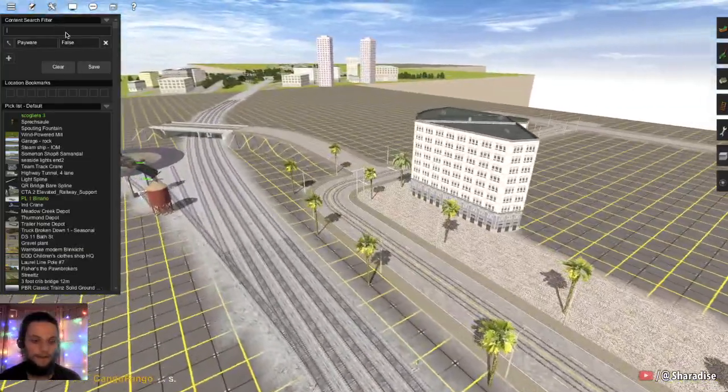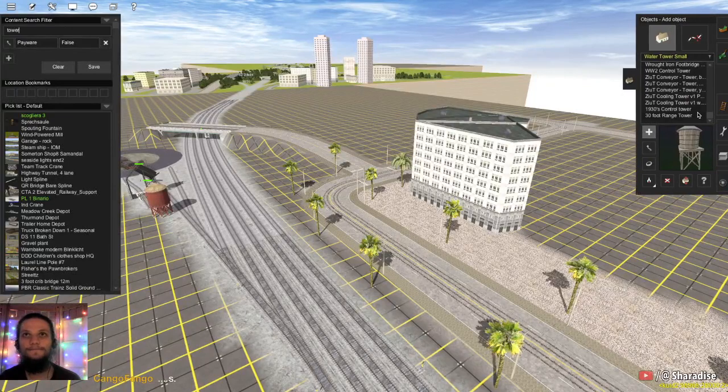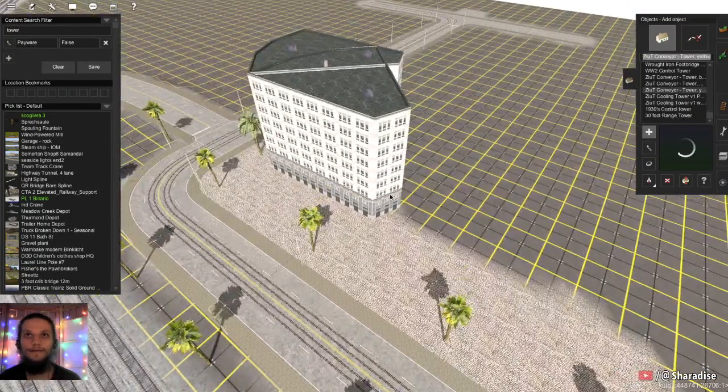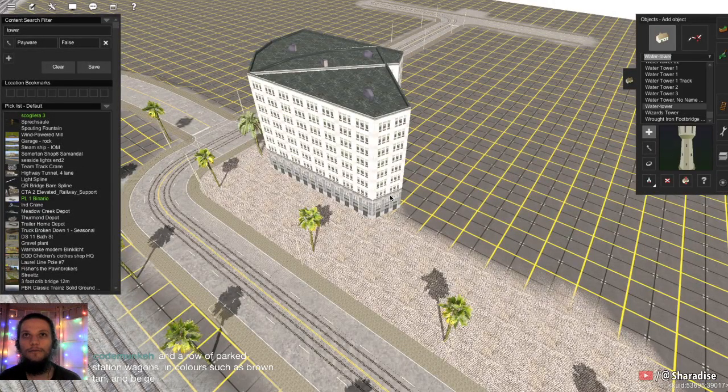Although, now let's quickly look for tower assets. Not water towers or cooling towers or anything like that. Like tower buildings. Hold on, water tower, it's all water tower.